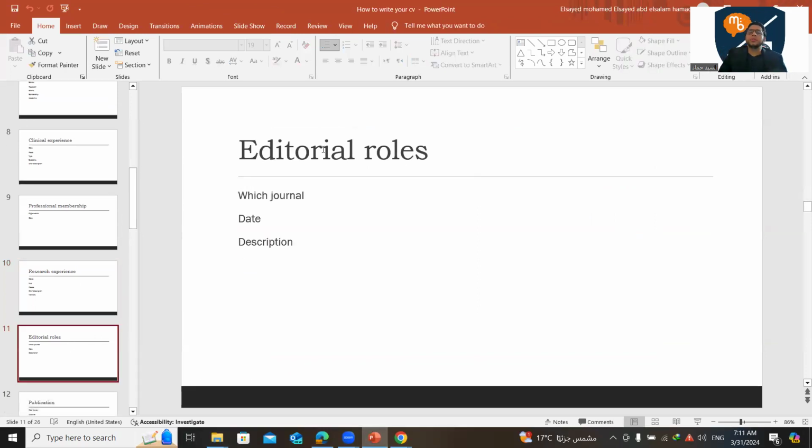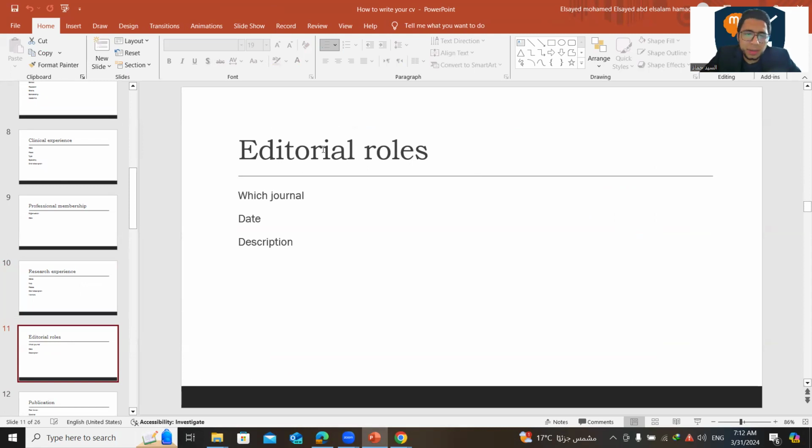After that, if you have any editorial roles, or if you are an editor or reviewer in any journal, especially in your field, you should write this in this section. You will mention the journal and the date of joining the board of this journal, and a brief description of your role.